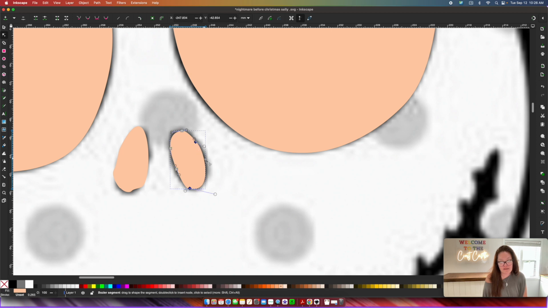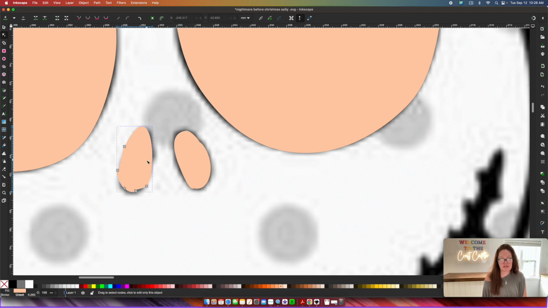Let's come over here. I think I need another one right here. So let's click this node and this node. We need to put one right here. We'll press that add. If this node right here isn't in the place that you want, you can take that node and just drag it wherever you would want it to go.